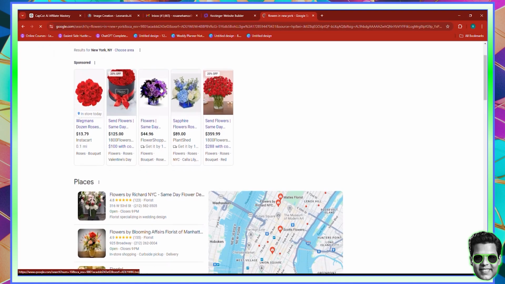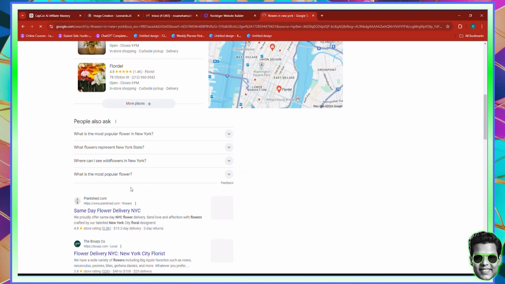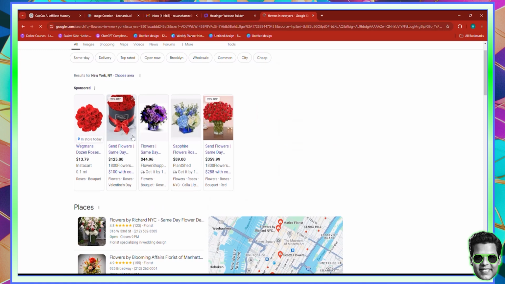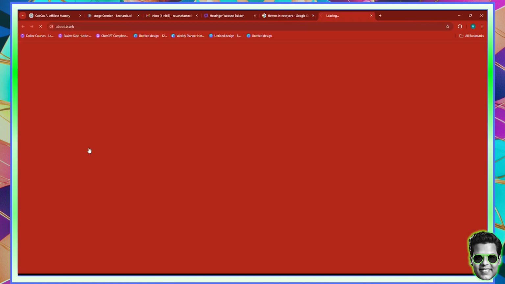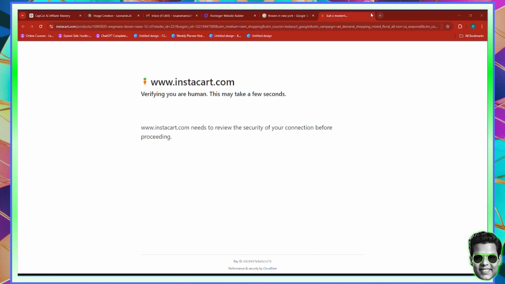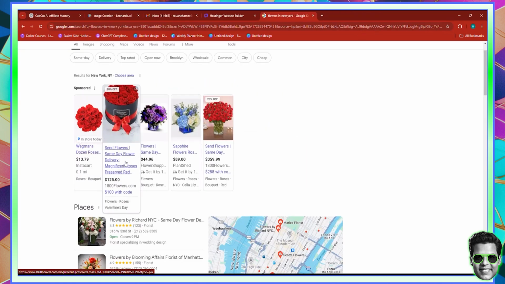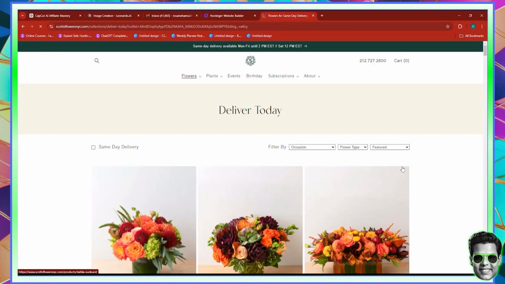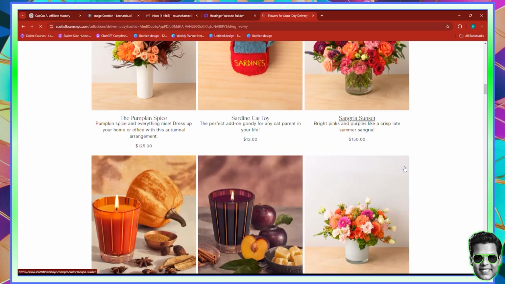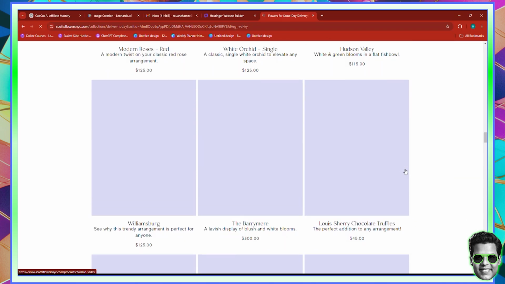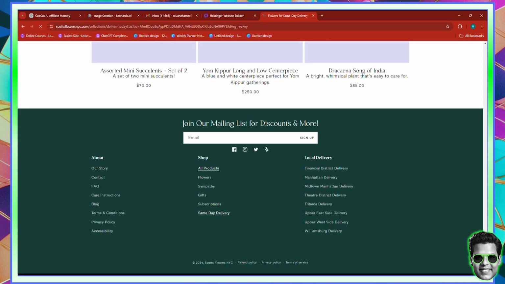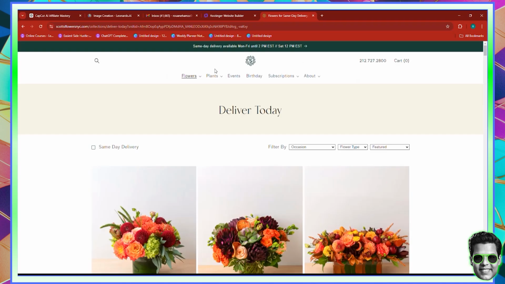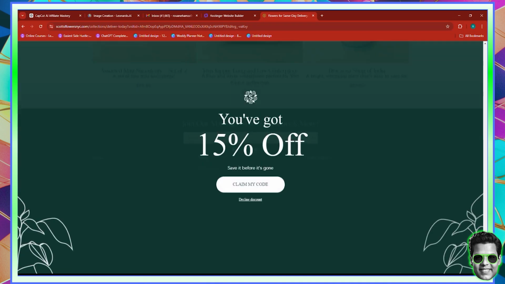And of course, there's going to be a lot of advertisements showing up. Now these are sponsored, so let me click. All right, this is Instacart. This is a different type of website. It's not the website that I'm talking about, but this one is a flowers website. As you can see, this is a pretty good website, and we show you how to build something pretty similar to this with the WordPress theme that we have explained. I think that these people are using Shopify in this case, but you can use anything.